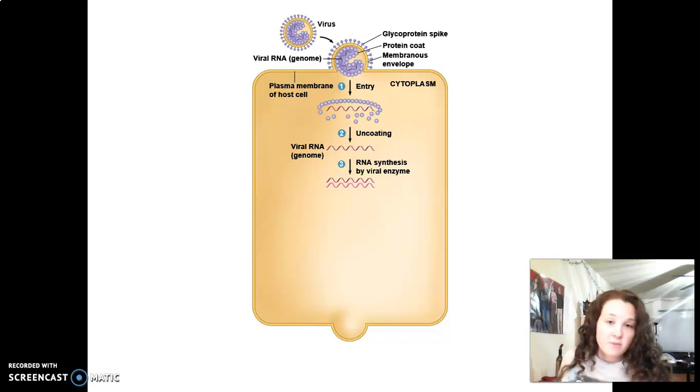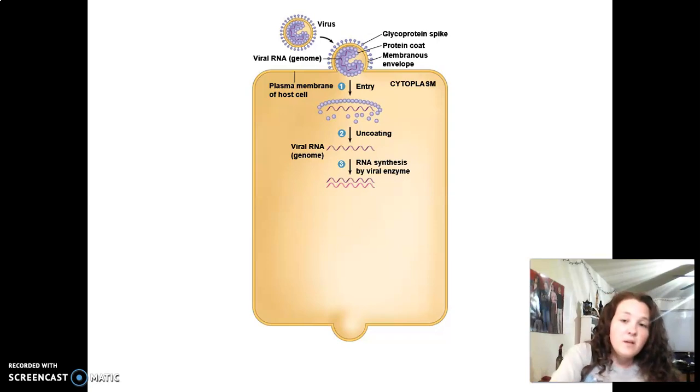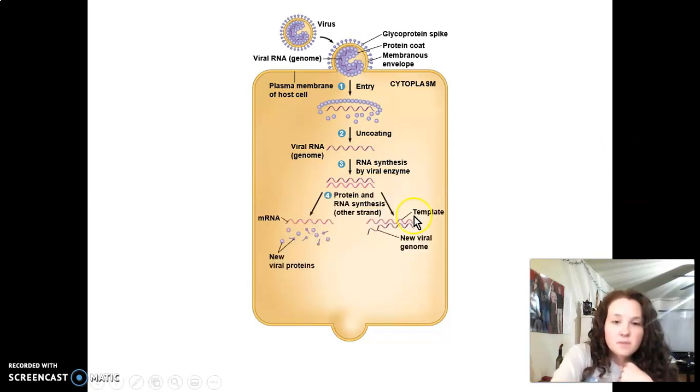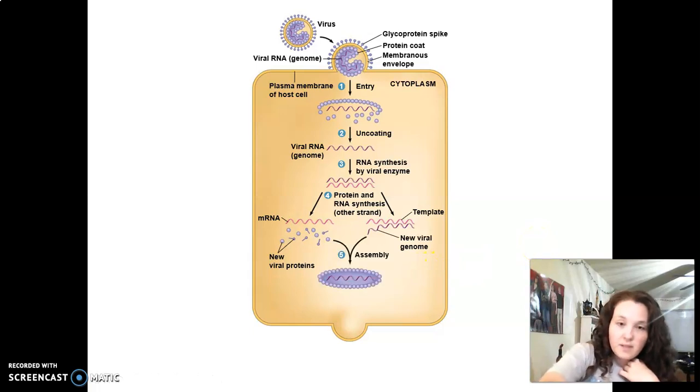And what's going to happen with that RNA is two things. First of all, more and more copies are going to be made to put into the new viruses. But also, it could be used to create the proteins that will surround the new viruses, the new capsid. So protein and RNA synthesis, this is what we're going to learn about later in chapter 10. We have mRNA, which is a kind of RNA, and that's the kind of RNA from which the new viral proteins come. And then over here you can see the new RNA being made, copies and copies that will go inside the new viruses.